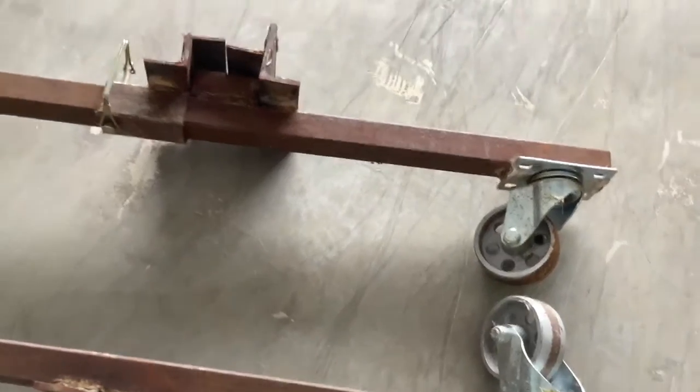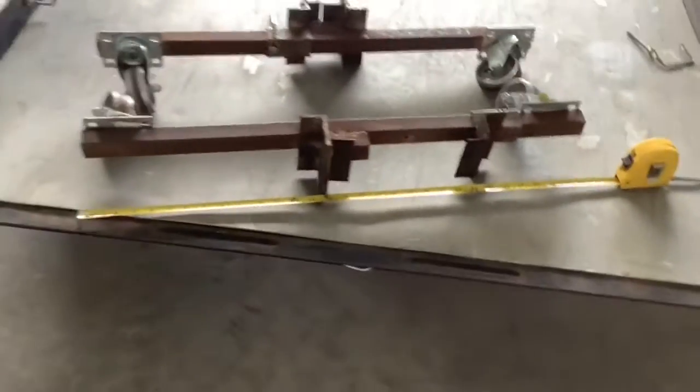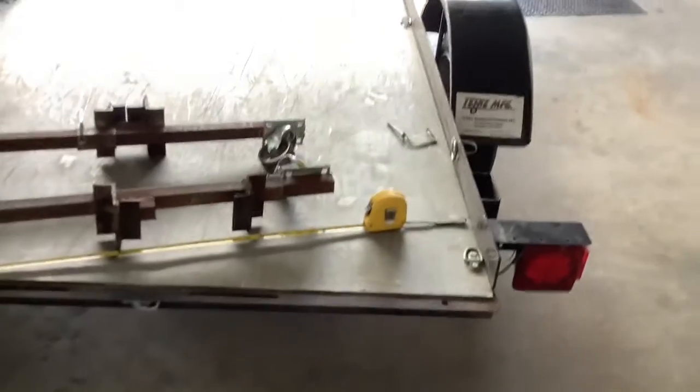And then these pieces you just build to fit nice and tight in your stake pocket. And then I think I've got 3-inch casters that I got at Home Depot. They work real well. But once this thing is up and I've got the chains on it, as you saw, I can roll it around real easy on my floor. And it's a one-man operation.